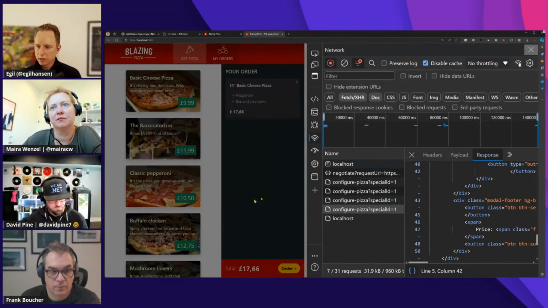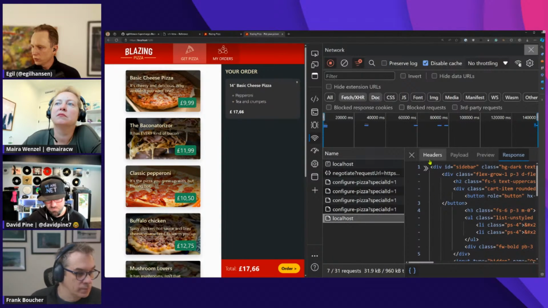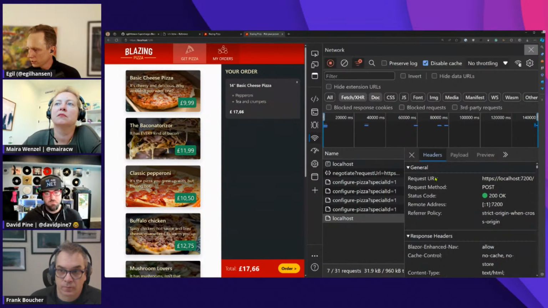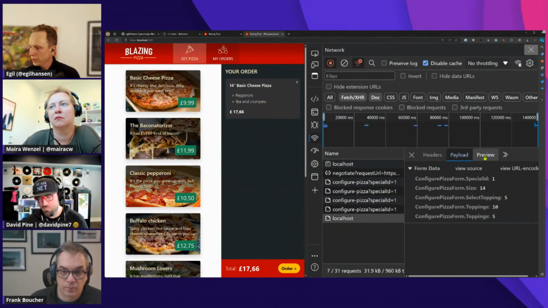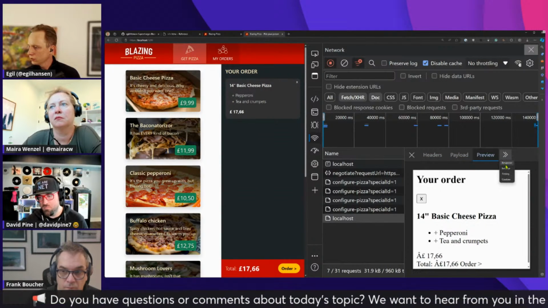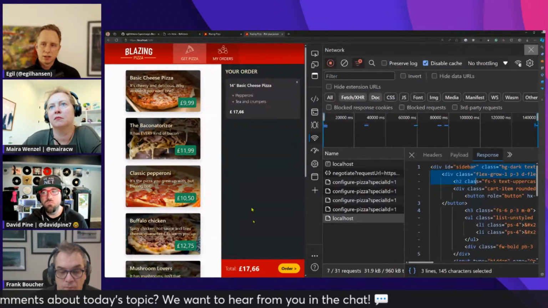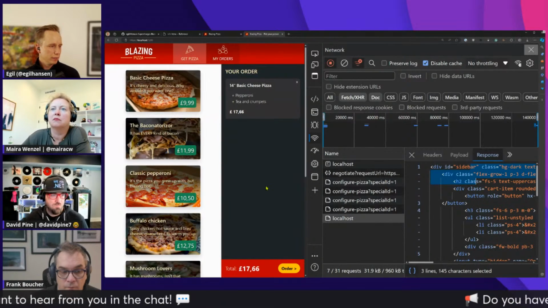Then you can click there and say order. That means, again, we are posting back to the root. If you go to headers, you can see we do a post back to the root index again, and with a post, because now we're posting the full form. And what do we get back? Well, let's go to response. We get an update to the sidebar here, which we then patch in. So all these things stay the same. We don't touch this, but we just update this sidebar here.